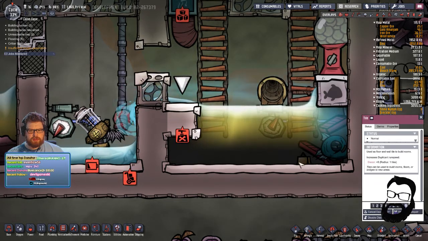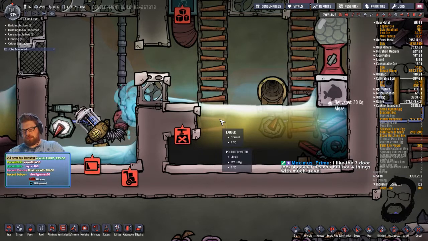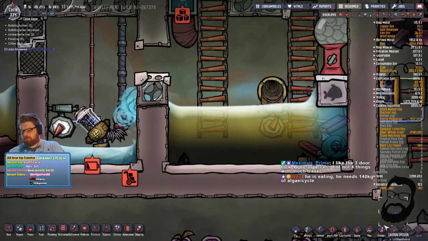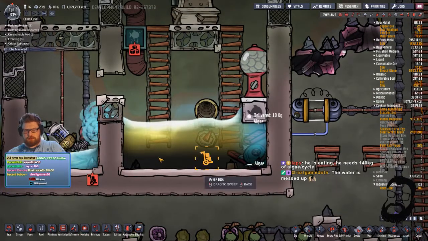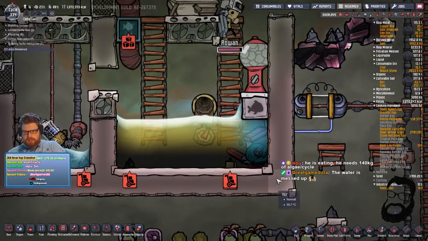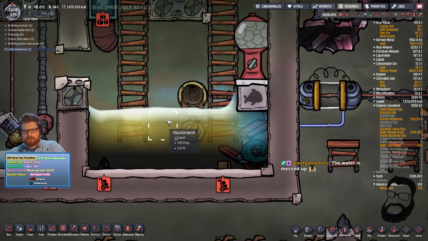Well, if we just deconstruct this tile, will it be filled with water or polluted water first? I would like to say it'd be filled with polluted water, but I think it would be normal water. Oh no, that worked okay. This guy's been a little bit of a jerk, but he is still working by the looks of it, because the water level is decreasing.